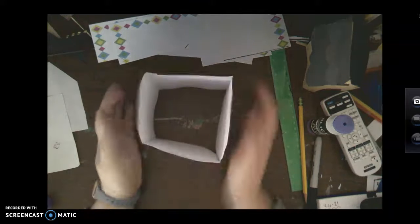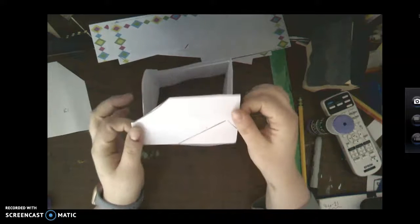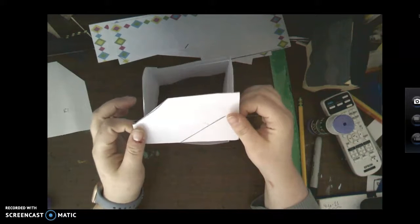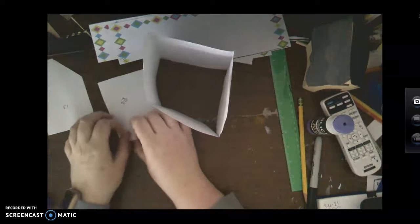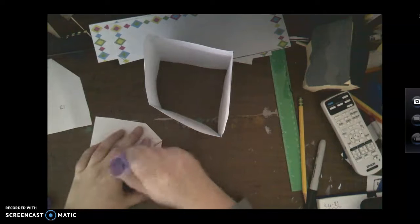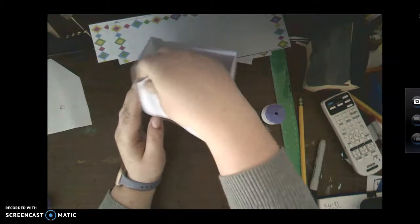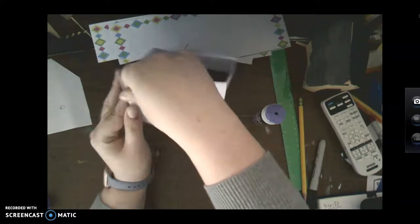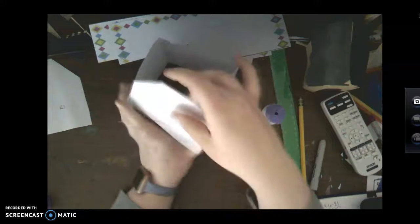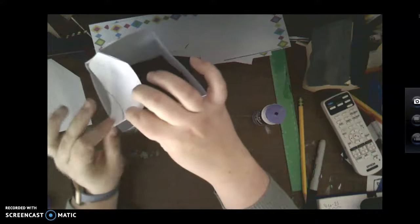All right, so then what you're going to do is you are going to now try to attach your roof, okay? And how you go about that is the same way you just did before. You can fold these pieces over. So I'm going to fold the edge like this. I'm going to add some glue to it, okay? And I'm going to attach it just like this. Okay. And then I'm actually going to fold this over just like this.